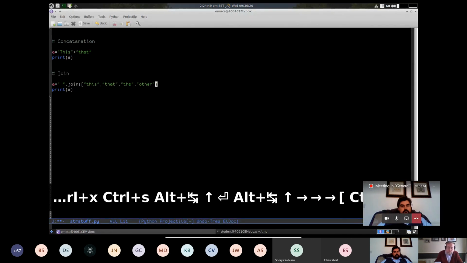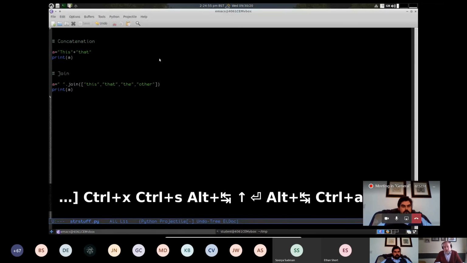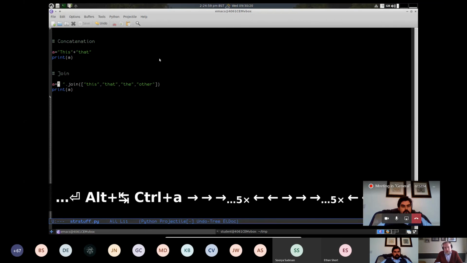So we put square brackets around, which we'll do more of later. It joins them together, and you notice it joins them together with this space because that's what I put at the start. So this looks like odd syntax, but what this means is that strings actually have this as a function attached to them. Okay, you'll see more of that as we go along.